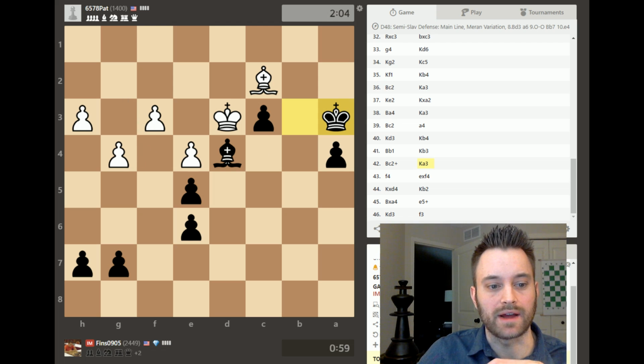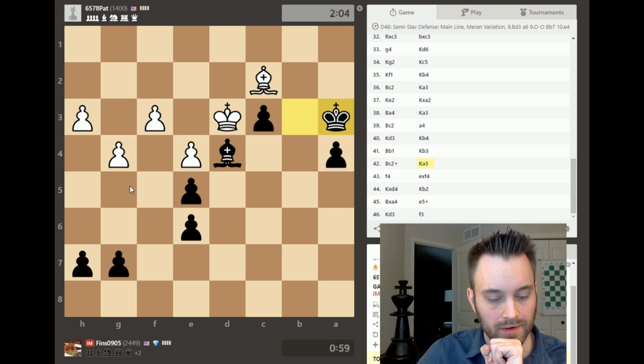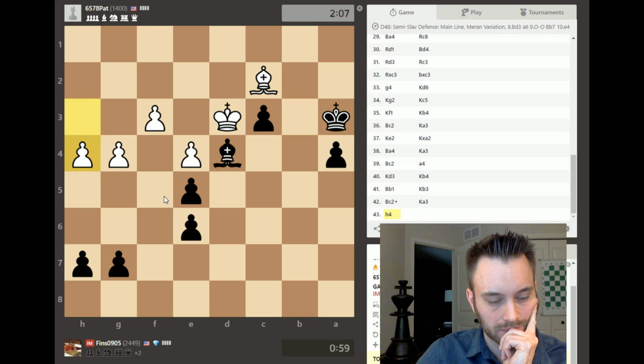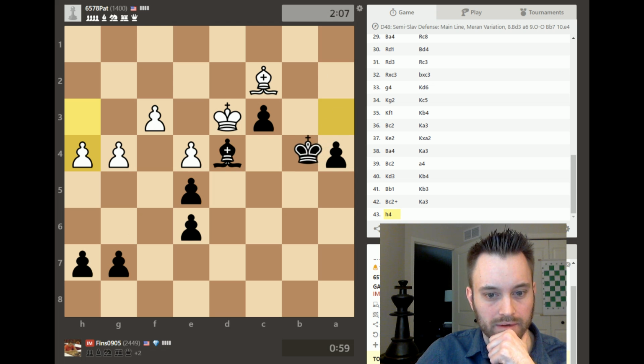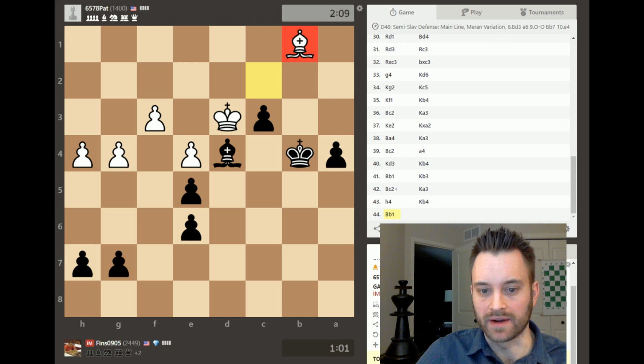Okay, so maybe not f4, maybe g5, let's say. g5 or h4. Let's say h4, and then... I don't know, let's say king b4, bishop b1. Because the thing about bishop b1, if ever I play a3, he's going to switch the bishop to a2 and blockade that way.